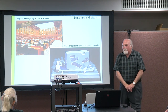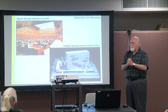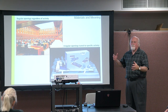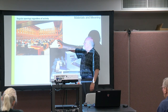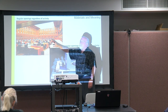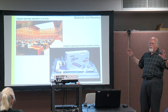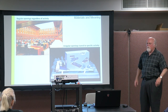And so then one of the other things is we see openings in libraries in terms of regular patterns. And then we have the potential for a configuration that is not so regular. And so these two projects, they're completely different projects. This is a university courtyard, basically. But I think you can see here the idea of all of these regular punched openings in the wall, what's happening behind them. I guarantee you that it's not the same thing happening behind each window, but they do that, and then they make the space behind it accommodate to the openings.